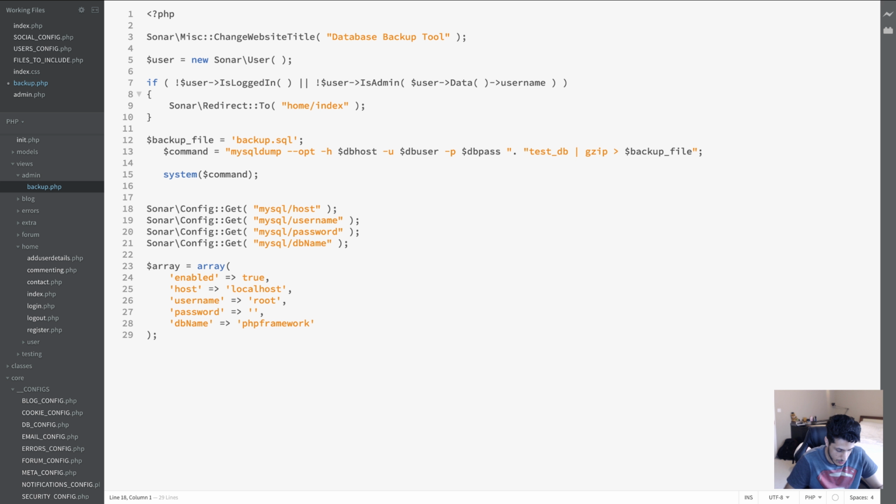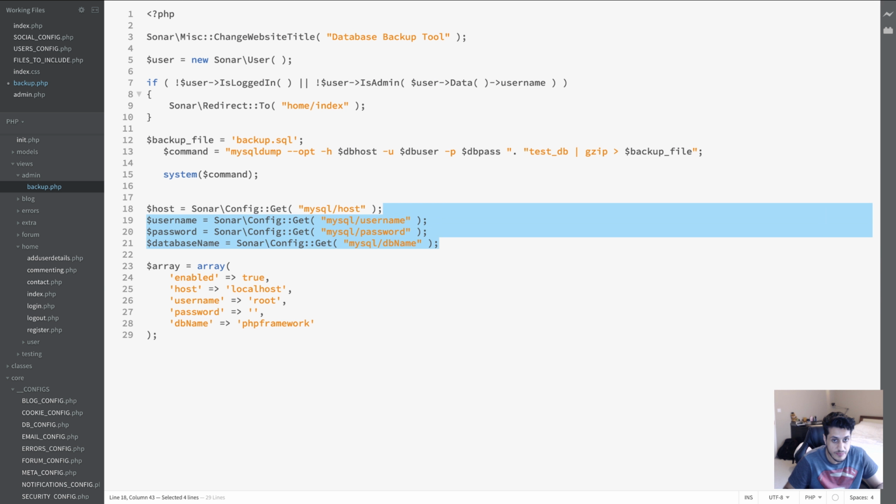Okay, so we're going to do dollar host equals, and let's just do the same here. And this is username, password, DB name, database name.